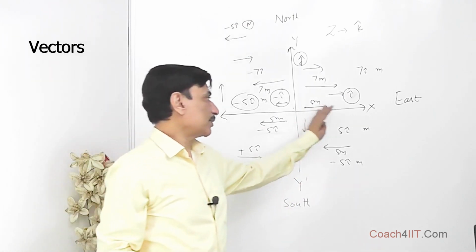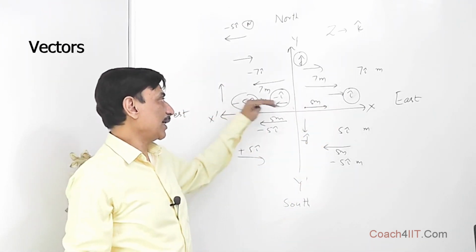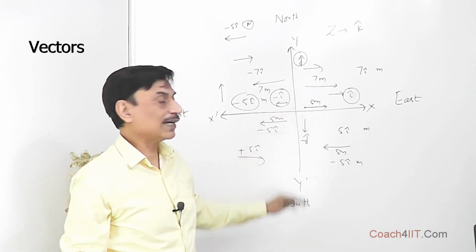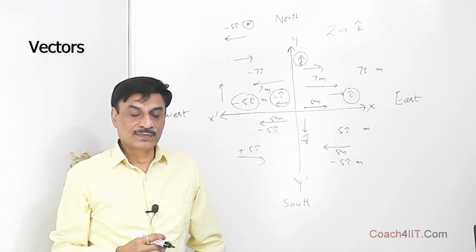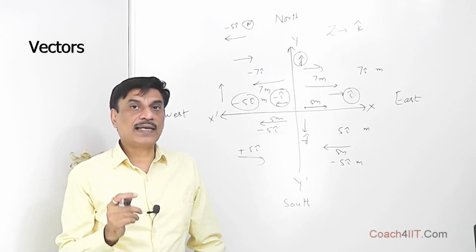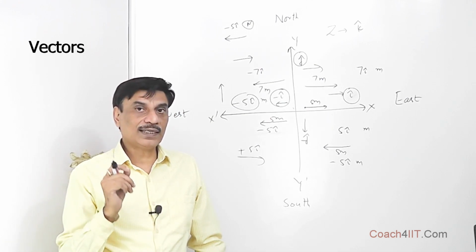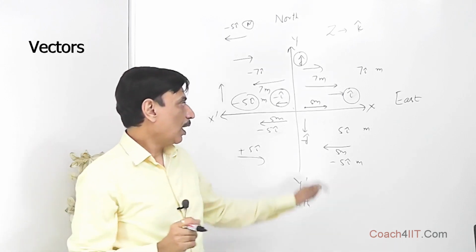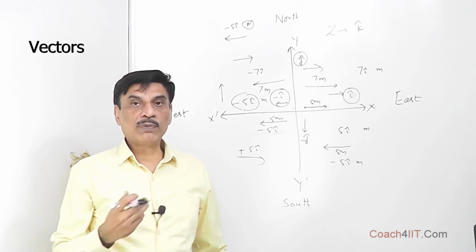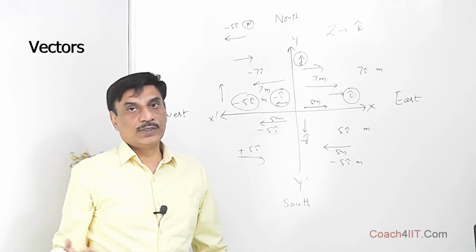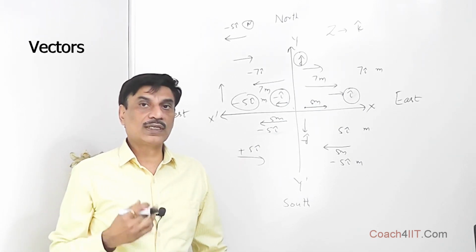As we have x-axis, negative x-axis, y-axis, negative y-axis, similarly we have a unit vector. Unit vector means it has a magnitude of 1 and it also has a direction. i cap is in this direction and its value is 1 only. 1 meter, 1 Newton, it could be any unit depending on the physical quantity we are talking about.